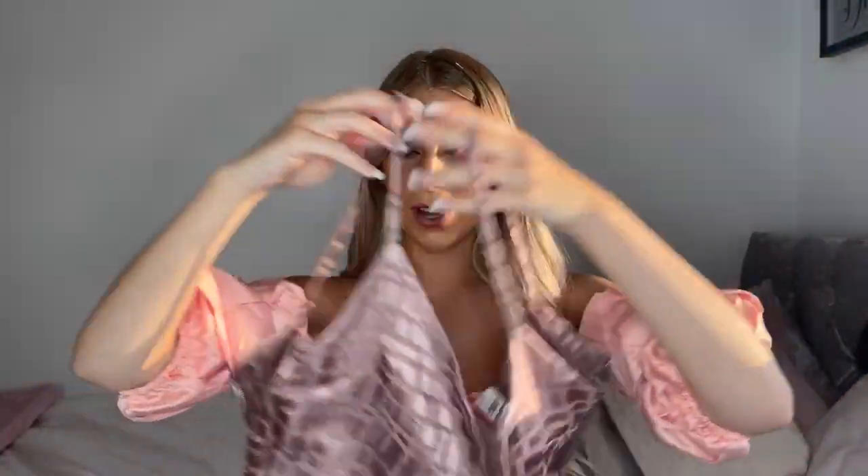Next up we have this absolutely stunning two-piece — a blush printed satin crop top and skirt. The skirt is not like a mini skirt, it's kind of just above the knee so I kind of like the length. The print is quite different — it's not exactly croc print, it's kind of like cool stripes. I've got this in size 8 and oh my god it's so gorgeous — the colour is really unique and the fit is really unique as well. The crop top is just a little bit baggy but we could change the size.